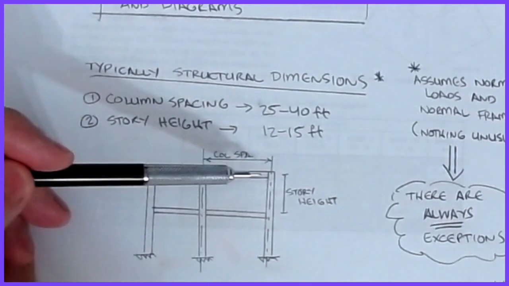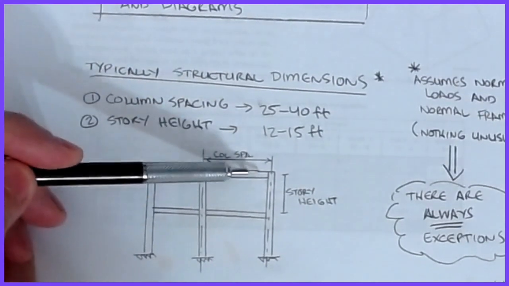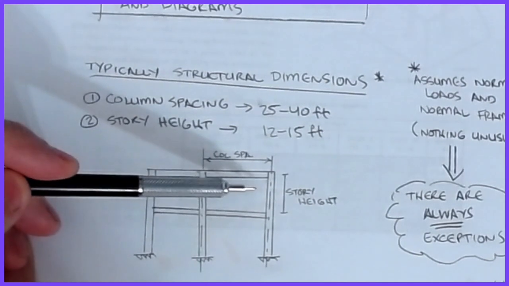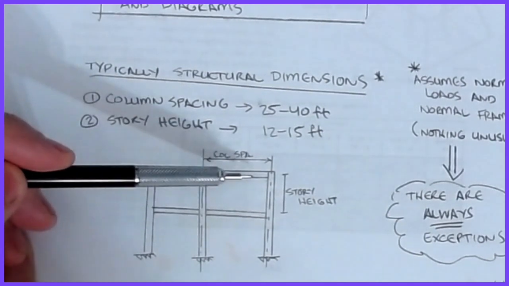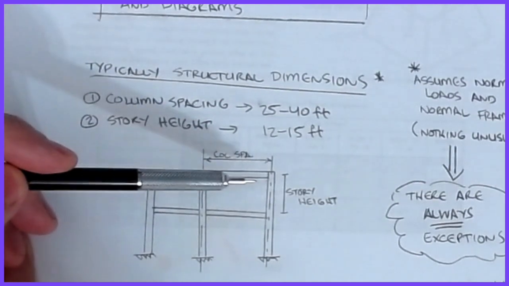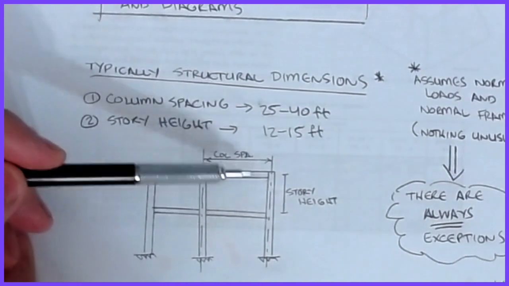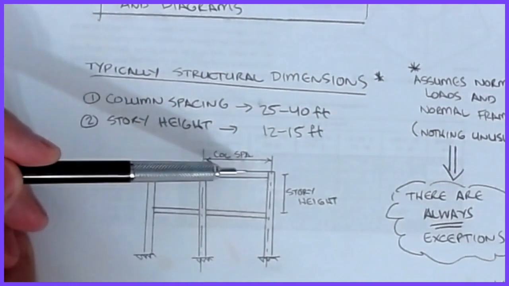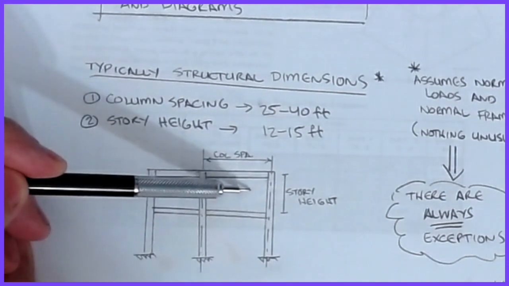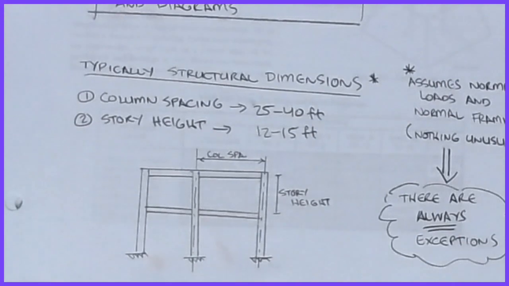For a non-flush framing situation, which we talked about in the last video, normally that steel framing can account for as much as 2 feet of depth that you lose, which is good if you're trying to run plumbing lines or air conditioner, HVAC, tunnels or conduits or those kind of things, because you've got space to run those and you can conceal them. But, if this ceiling height is 12 feet and then I lose 2 feet, that's 10 feet of height. And you start getting into this kind of low ceiling structure.